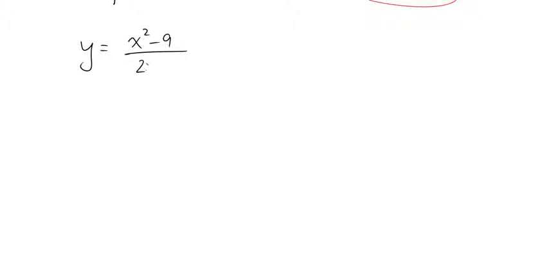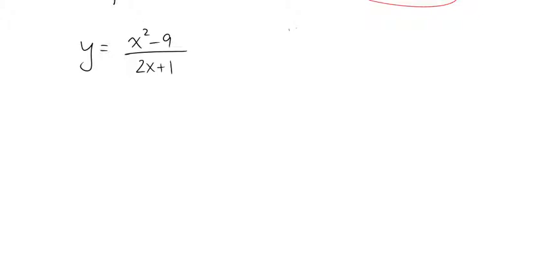Oh, one more thing. Because some of the homework had you doing stuff with holes and oblique asymptotes, that's technically not part of this course. But oblique asymptotes are formed when we get a higher degree on the top, like x minus 9 over 2x plus 1 or something. We would get an oblique or slant asymptote, and that would be found by long dividing these by each other, which you don't need for this course, but just to let you know. Weird things happen sometimes when you get a higher degree on top.